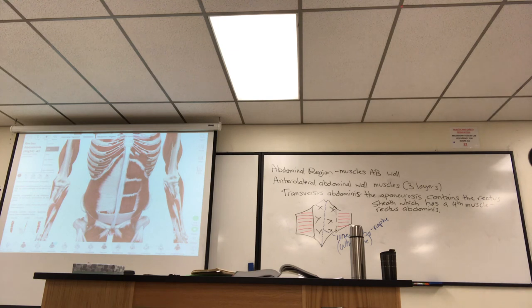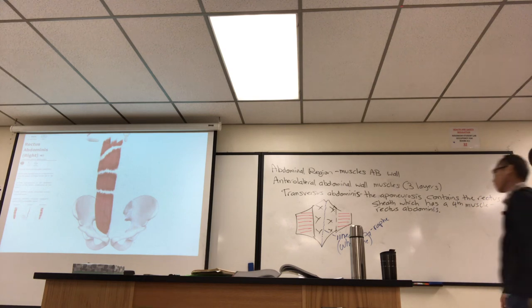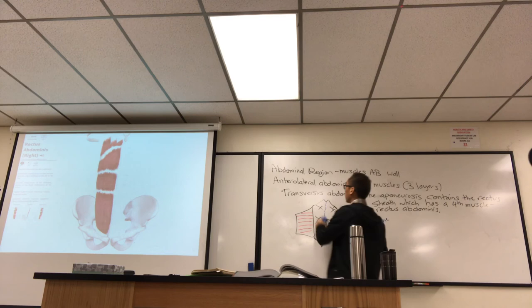No, your six pack, your abs. When people work out their abs, they just think about rectus abdominis, but it's way more than just rectus abdominis. Isolated. So there's half of rectus abdominis. It's unique. This muscle, you can say it's the anterior abdominal wall. It's not anterior lateral, it's anterior medial, right? It's right in the middle. So let me erase all this.